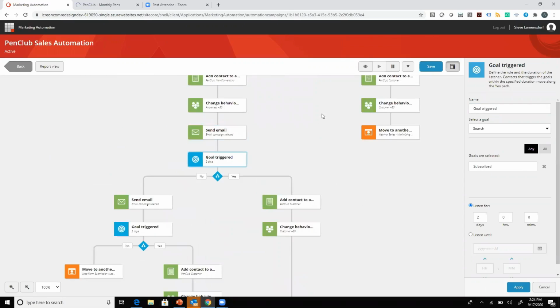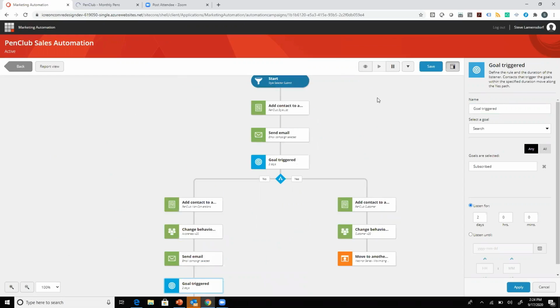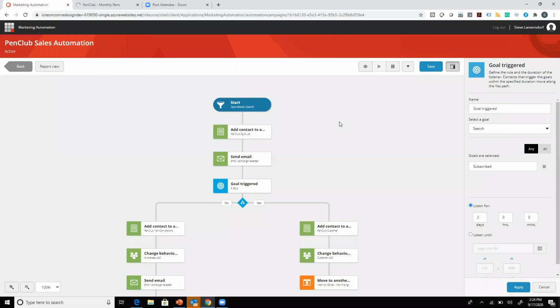So this is an example of marketing automation inside Sitecore and how it hooks into all your different areas of your digital experience, because these behavior states that I'm changing are going to be anchors for us to actually change the personalization that you saw if you did it yourself, or you saw as I demoed in the beginning there.